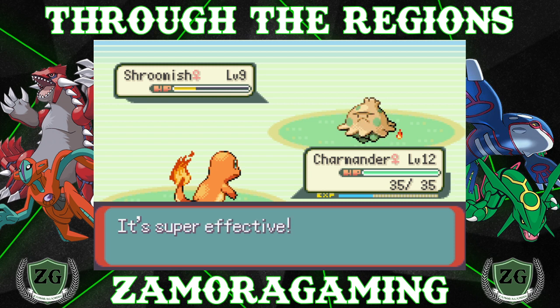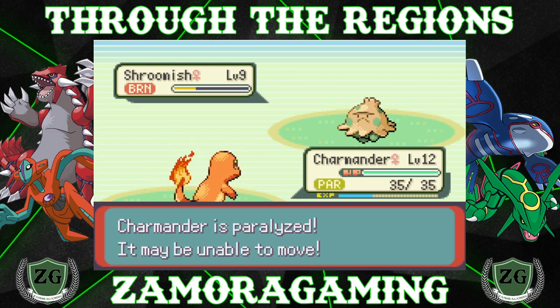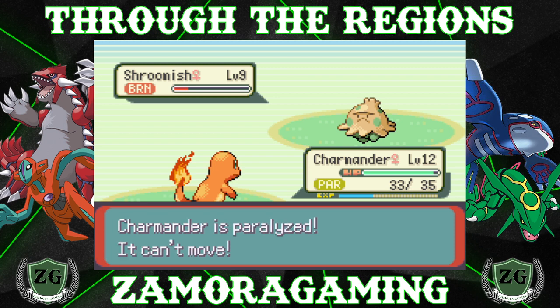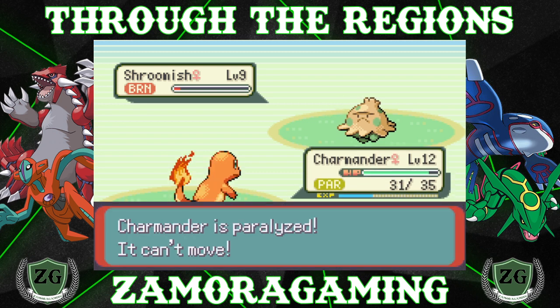Oh, wow, it lived, but it got burned. So far, so lucky there. We get Stun Spored, but we're just going to go for the attack here and heal it off after battle. Oh, and the full para right off the bat. No bueno for us. Is it again? Jesus.